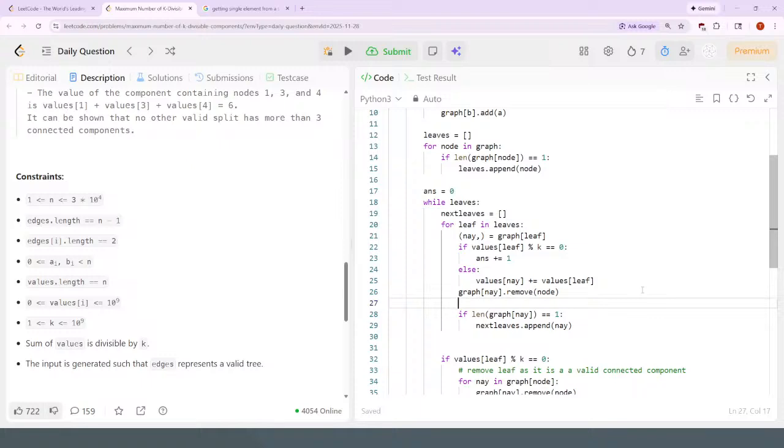Okay, I guess this should fail if there's a single leaf, right? If there's a single leaf, then there's no neighbor here. So if the starting point is a single node, then that node has nothing attached to it.